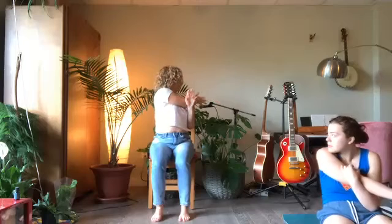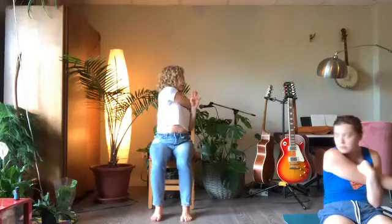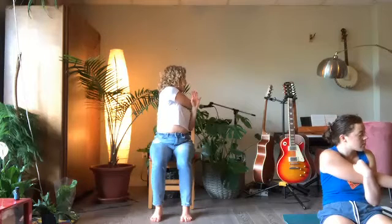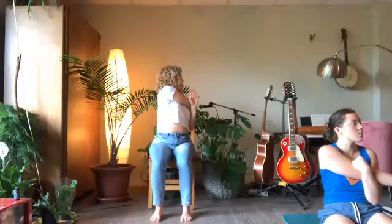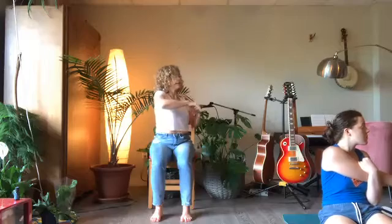Reach that arm, the front arm, the one that you're wrapping, reach it to the back of your chair so that you get into a little bit more of a twist here. If you're on the floor, you're just twisting. Lengthen the crown of your head towards the sky. Yes, now twist. Release and open.